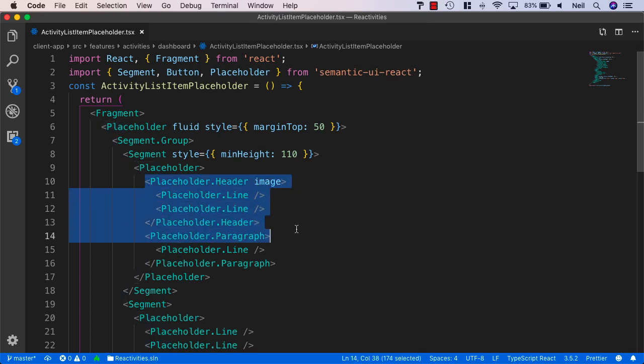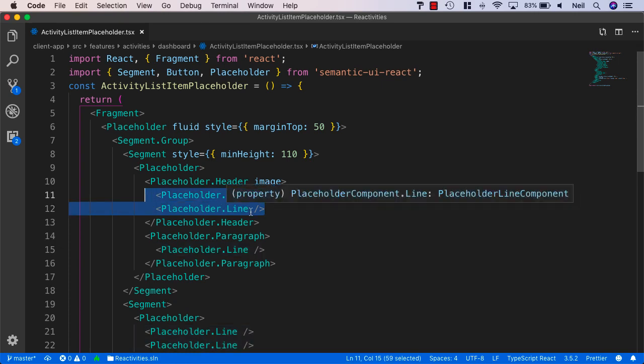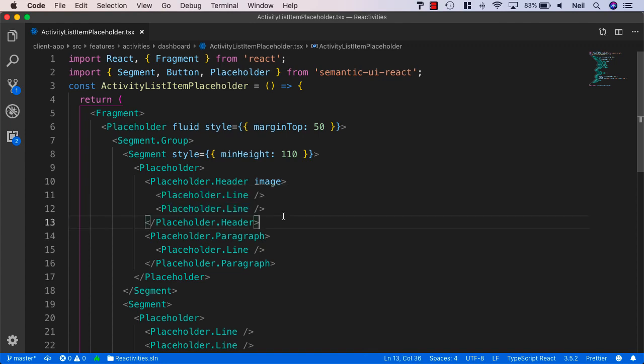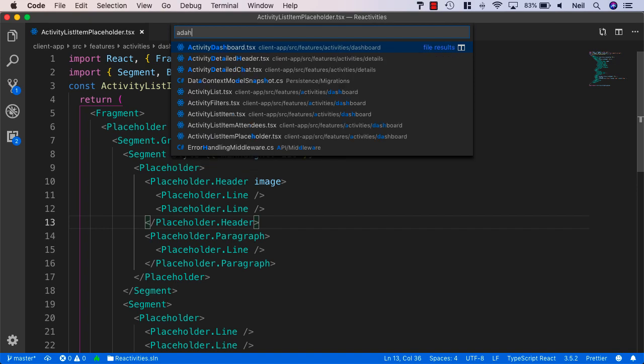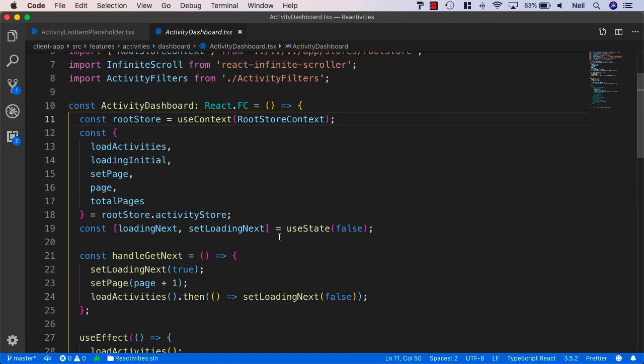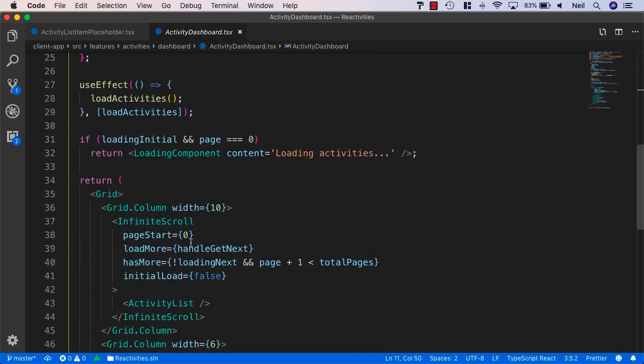So we've got a placeholder header that's going to have a couple of placeholder lines, and these are just sort of static images with some animation on that gives the impression that something's happening. And what we can do with this, if we go back to our activity dashboard, is swap our loading components and instead display the placeholder when our page is loading. This will give our page a more responsive feel to it.